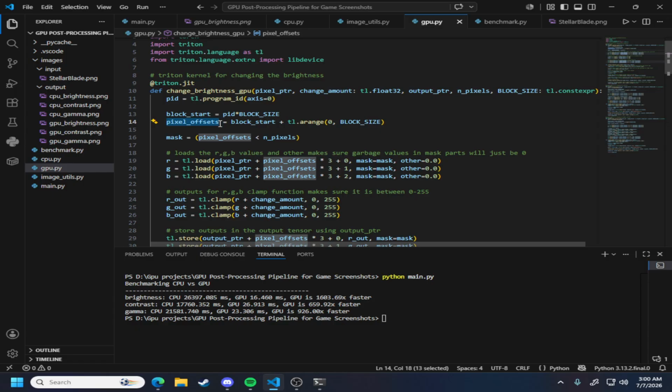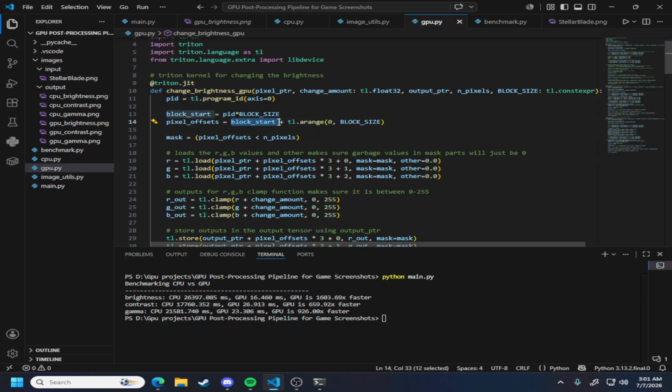And then pixel offsets, it is just going to be basically which pixel are we modifying inside that block. So basically we have the start of the block. Let's say we're at block 2.